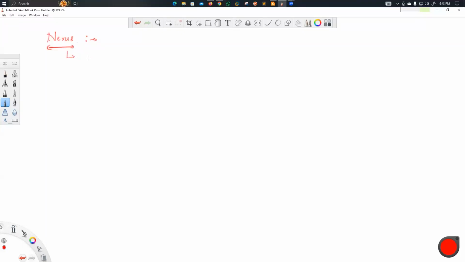First of all, let's hit the basic terminology. What is the meaning of Nexus? I'm not talking about Cisco, obviously not. The simple meaning of Nexus is interconnection, or connecting two devices, two people, two things, or multiple things. That is nothing but your Nexus. Simple as that. No rocket science.